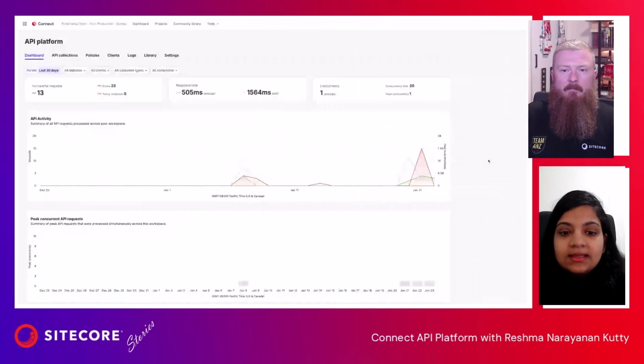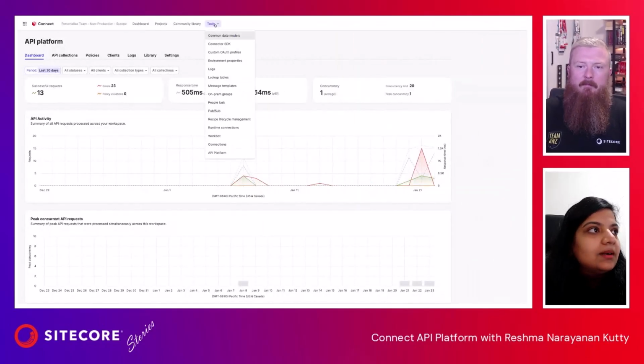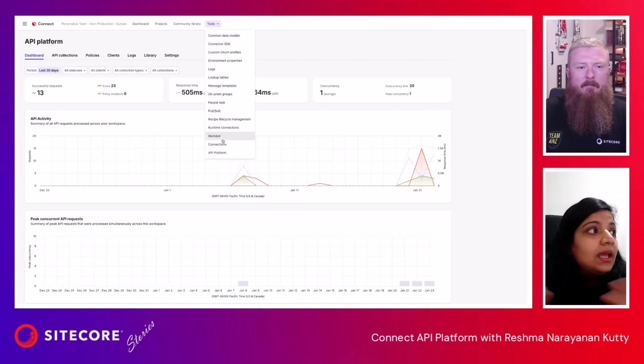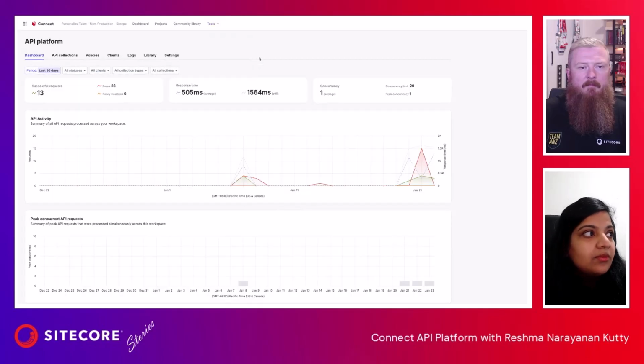Yes, the fun part. So once the API platform has been enabled in Sitecore Connect, it is available as an option in tools. So when accessing API platform, it lands you on this dashboard, which gives you an overall view of how the APIs are performing, the number of requests that's happened in the last few days, if there's any errors or policy violations, what's the different metrics that's useful for customers to take a quick check at the performance of the APIs.